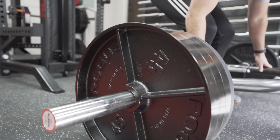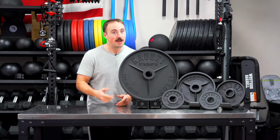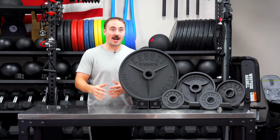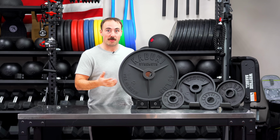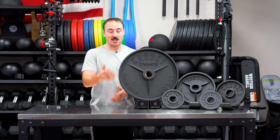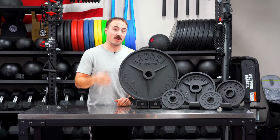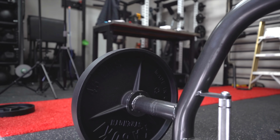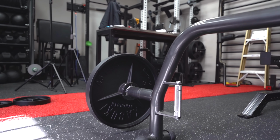The reason you should compare them is because they're both made in the USA, both by competing companies, Kabuki and Rogue, and both kind of like a milled steel plate, iron plate, designed for this purpose and priced at a similar price point. But the Rogues are actually cheaper, especially when you factor in shipping. So I like the look of them. It's an iron plate. There's only so much to talk about.